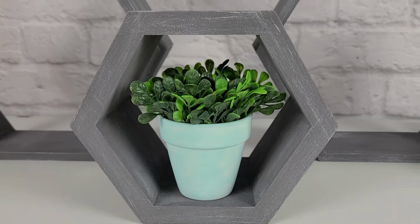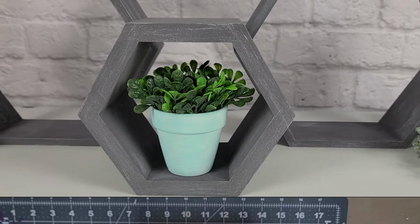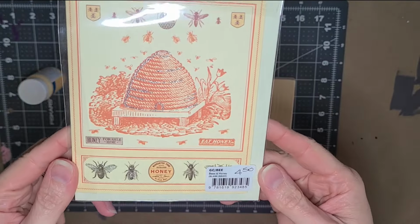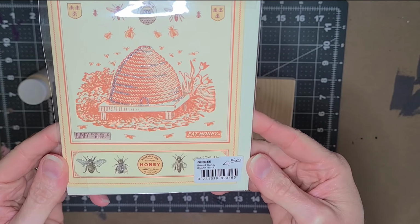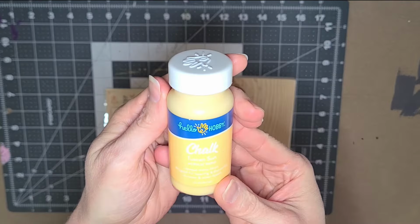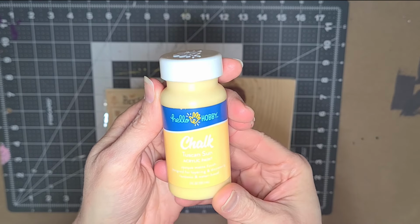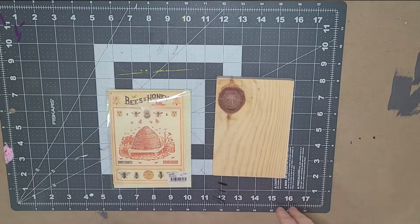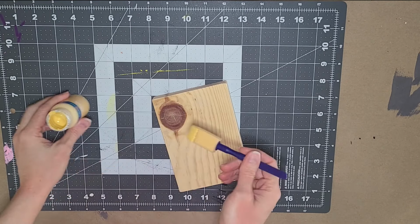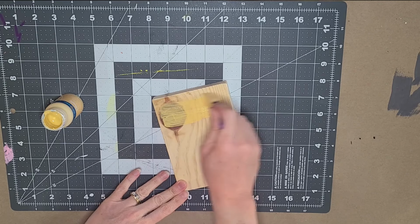Can you see the texture? I think it's subtle, but I think it adds a lot to it. All right, so for this project, I got this little bee card when my husband and I went on a trip for our anniversary up to Prescott. I found this little bee card in a little gift shop up there, and I thought it was so cute, and it would be perfect for my bee decor.